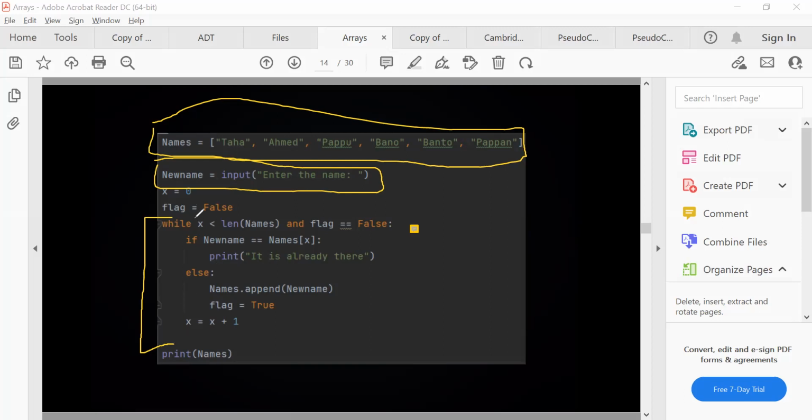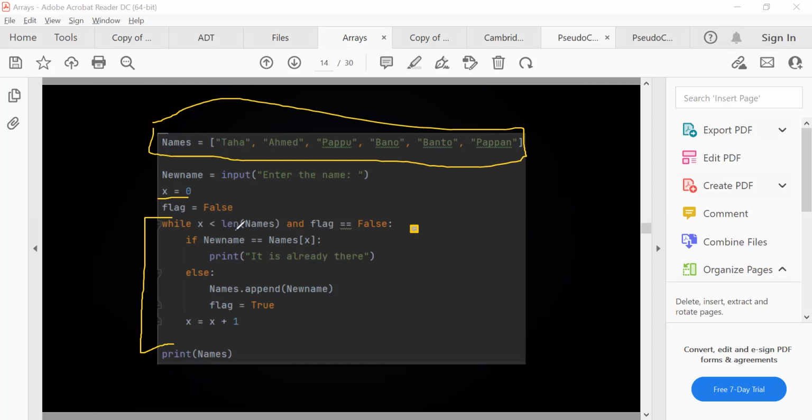For this while loop to run, it will have to check that this condition is true. So he put two conditions. X is less than the length of the array. He starts with x equal to what? X equals 0, right?